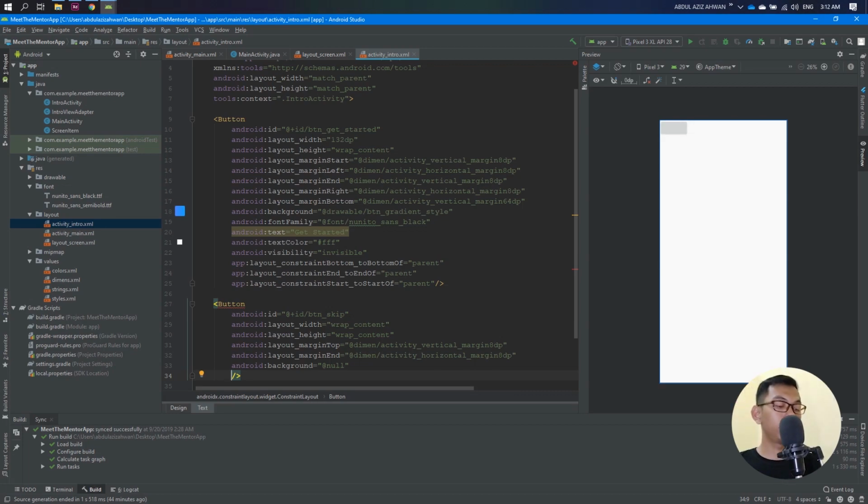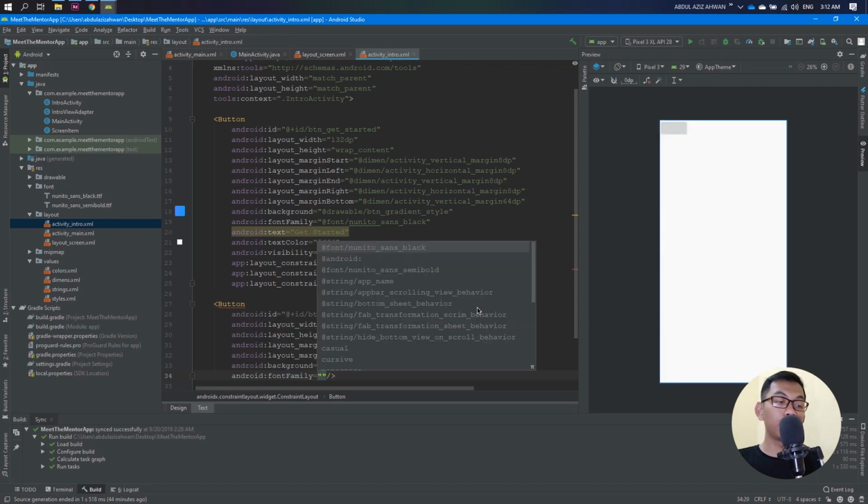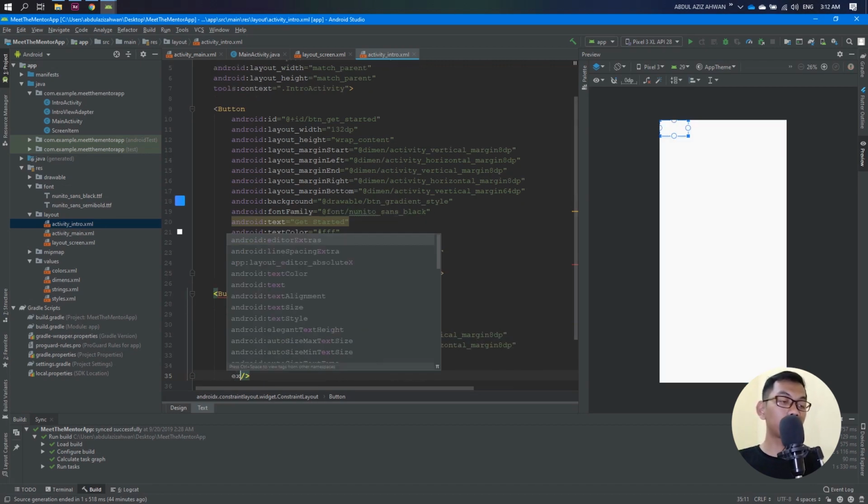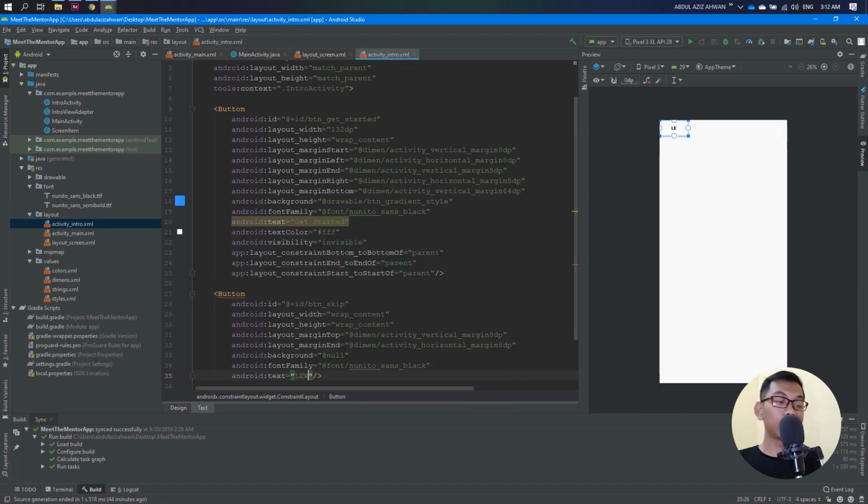And then for the font family, we set it to black. And for the text, skip.